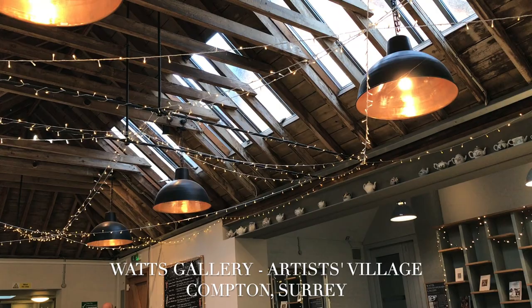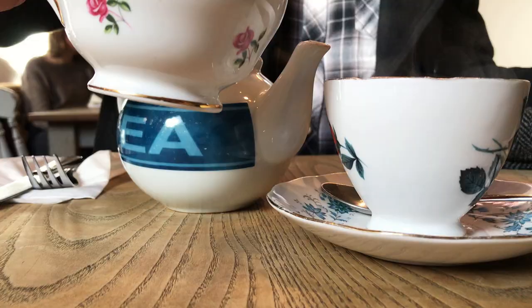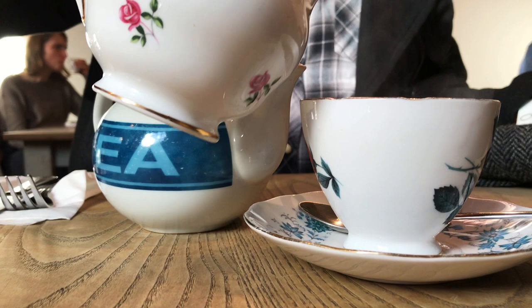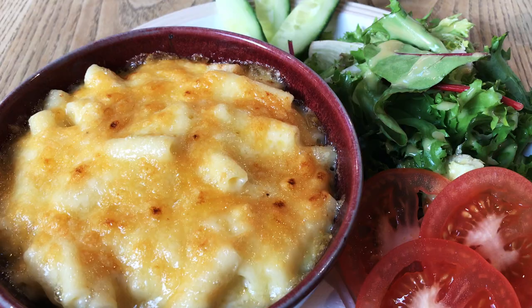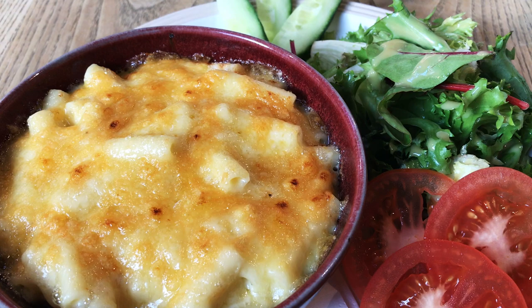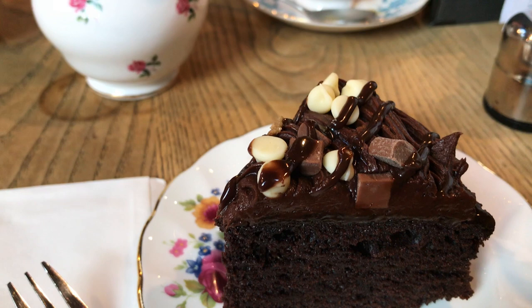After the auction and a trip to the antique shop, we decided to go even deeper into the Sussex countryside. We went to visit Watts Gallery, which is one of our favourite places for a lovely cultural and just really relaxing day out. We looked around the exhibitions and the shop there. It's a little bit difficult to film, so I ended up only filming in the cafe. But as you can see, we had a delicious lunch and a slice of chocolate heaven cake.